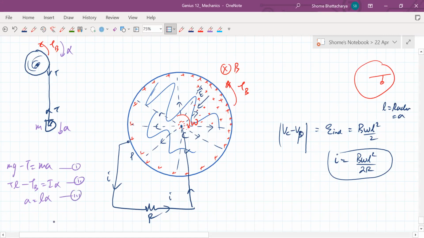When you solve these three equations, again you will get that type of acceleration. That acceleration will be some alpha minus beta into V, that kind of thing. So your V will become some terminal velocity into 1 minus e raised to the power minus t by tau, kind of equation. Now the only thing is, how do we calculate this torque? That is where that distribution of current radially, we'll have to take into account. I'm coming to that, but I hope the conceptual part is clear.